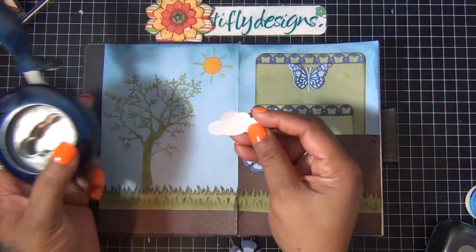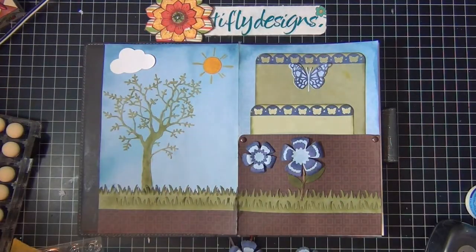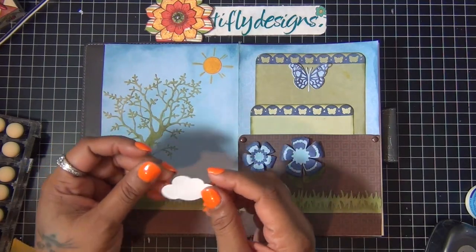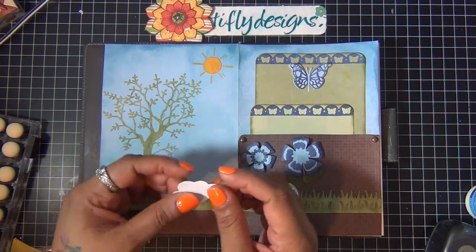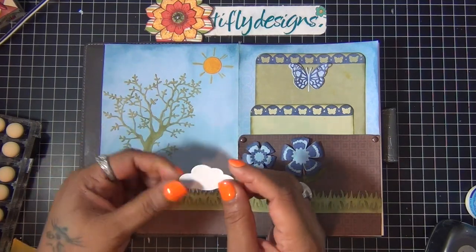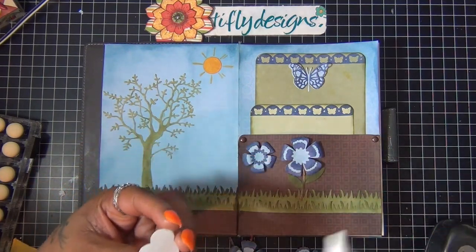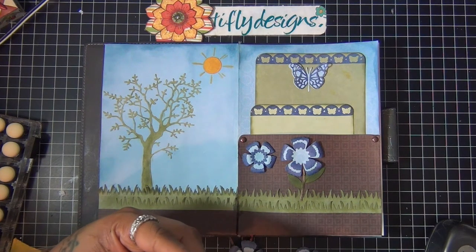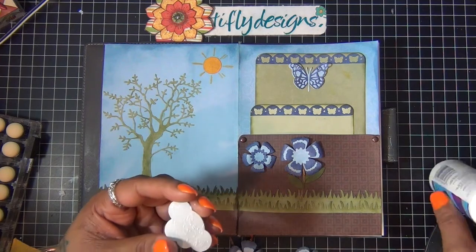I also use this cloud punch from Fiskars. And I just cut one cloud. And I'm going to glue it to the left of my sheet. And I think these clouds are so cute. They have different sizes in this punch, but I only have the medium size. And I'm just going to glue it like so.